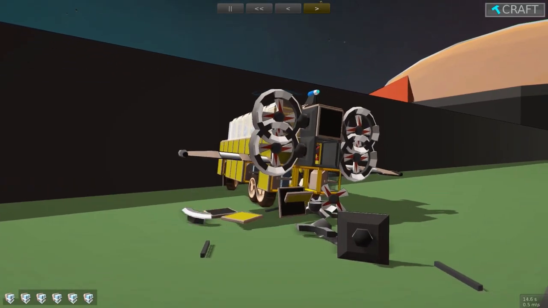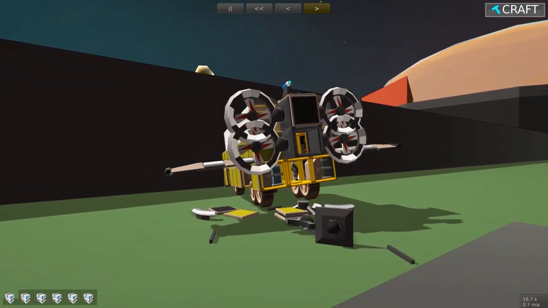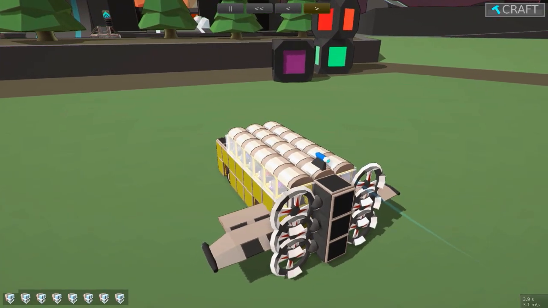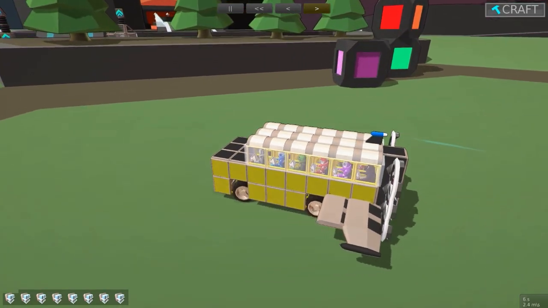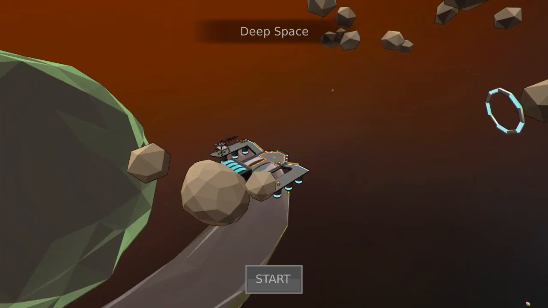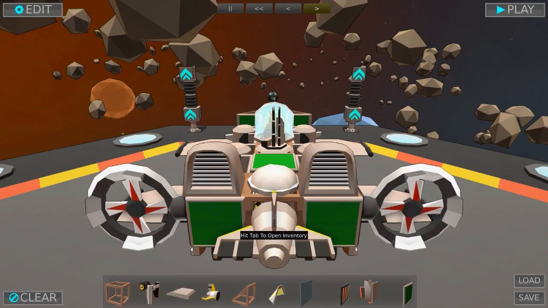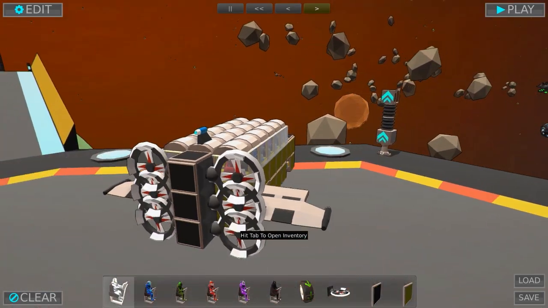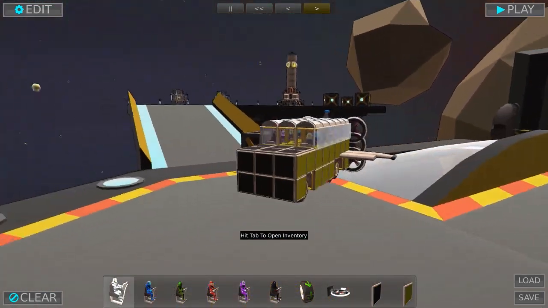Magic School Bus, what are you doing? Is it too heavy to get off the ground? I mean, it turns, but that's with the wheels. I don't know how to actually get the parts to work. Okay, we're gonna take the Magic School Bus to deep space, guys. Deep space. And it'll fall off the edge, and it'll be okay.